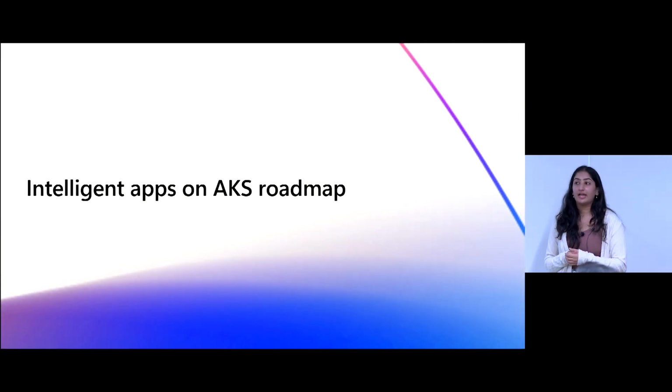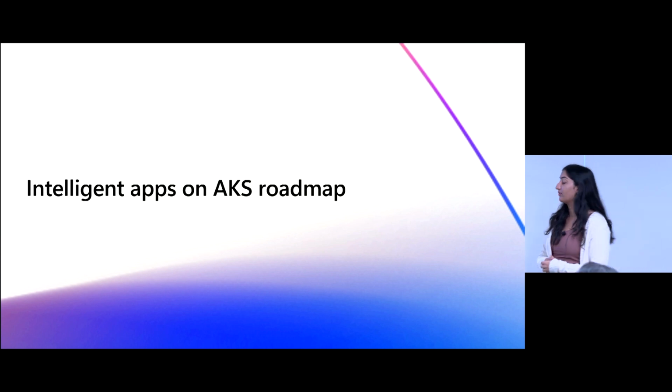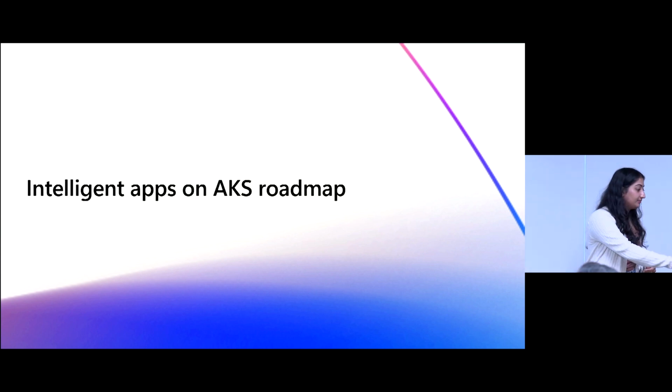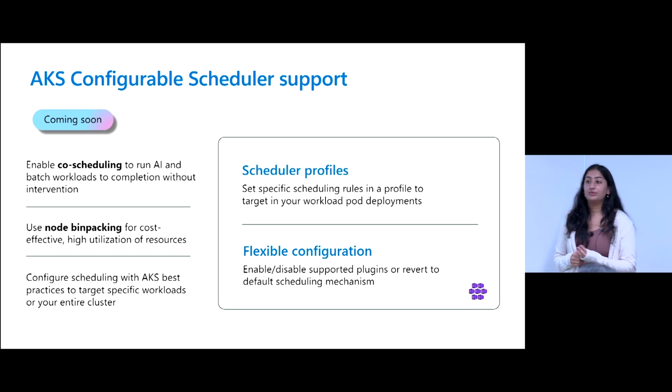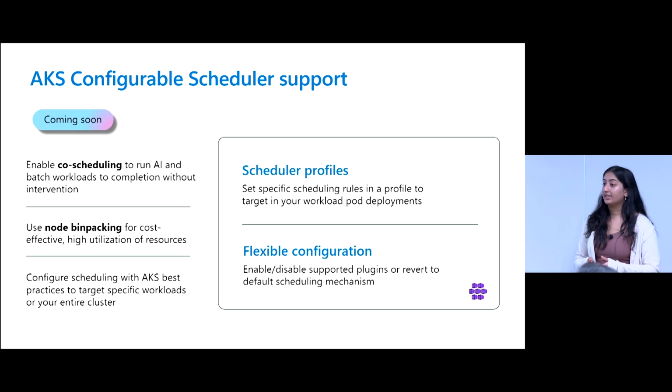So looking at our AKS roadmap for intelligent apps, what are we working towards, and what do we want to continue to do to increase the performance of AI on AKS? When it comes to scheduling AI workloads, depending on the workload type, for example, when it comes to incoming requests, you can process them in parallel. And making sure that that can happen on AKS boils down to how the scheduler schedules those workloads, so that you can do batch processing, not just for AI workloads, but also for all different sorts of batch workloads that don't have dependencies on each other.